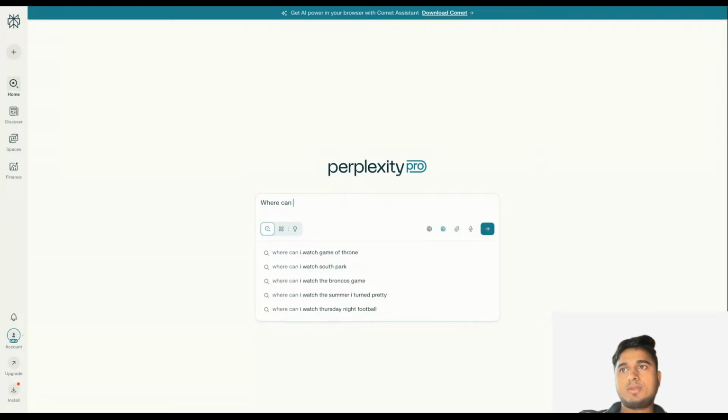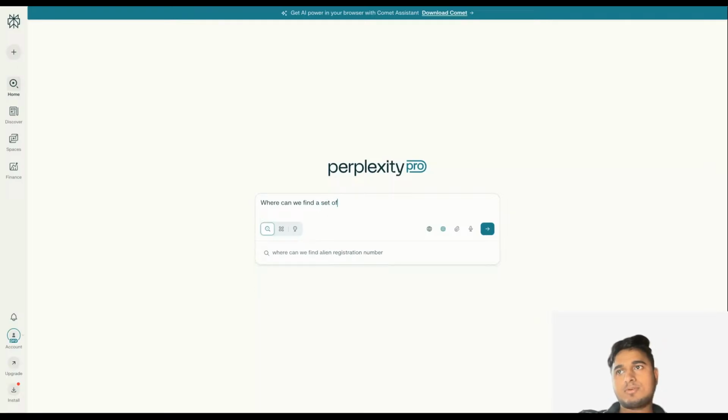Where can we find a set of roughly 1K images of high quality resolution and having the same or similar aspect ratio and file size if possible?